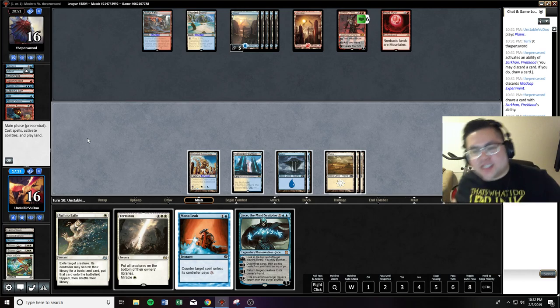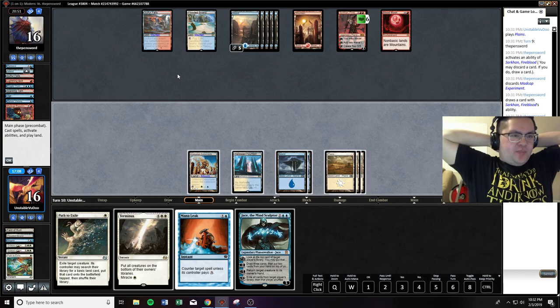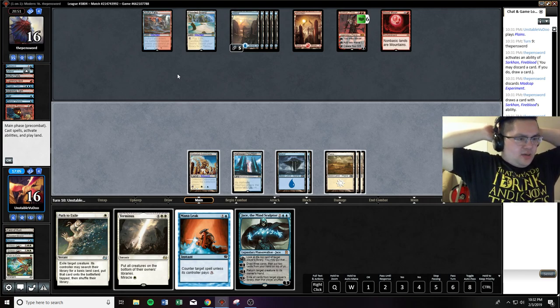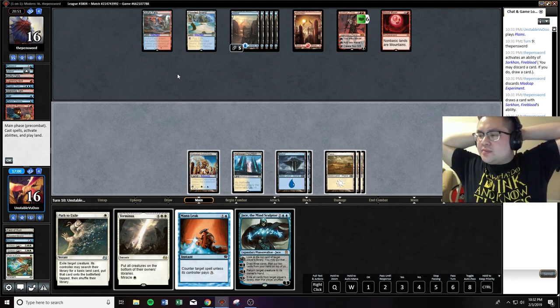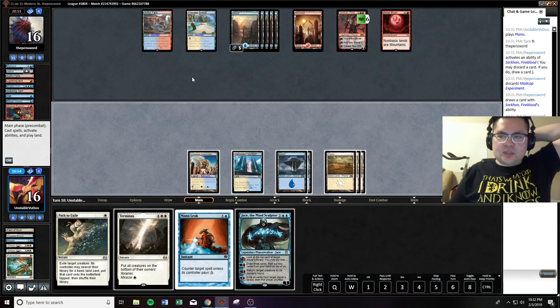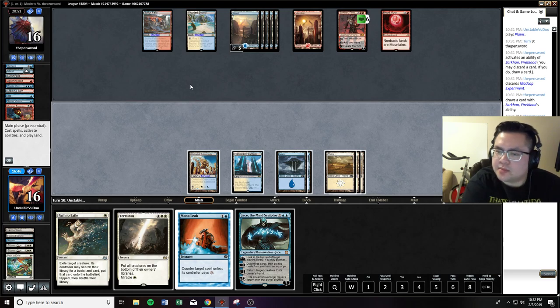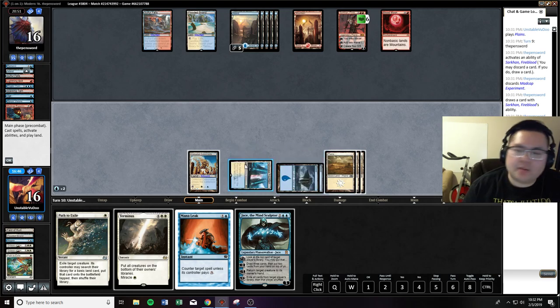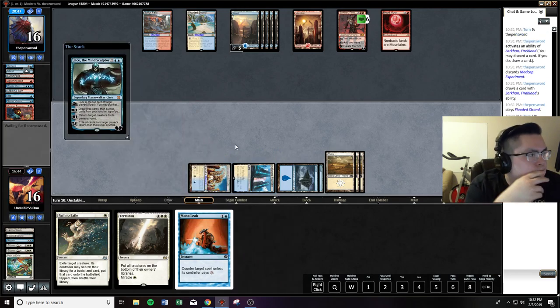Oh man. Okay, so we can try to drop a Jace here, but there's a good chance they're gonna counter it. I think I'd rather just pass, but Leak's not gonna do much. They have so much mana. We're gonna drop Jace here and see if they have anything. They most likely have a counter, but gotta get rid of them anyway.